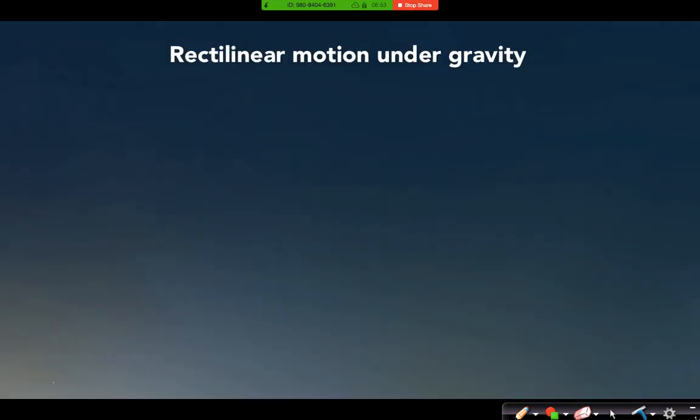So today we will start with rectilinear motion under gravity. Here we will assume that gravitational acceleration is a constant. Although we will study in the chapter gravitation that gravitational acceleration varies as we move away from the Earth's surface. But here we will be very close to the Earth's surface. Suppose this is the Earth's surface, right? And as you see, our observation range is very near to Earth's surface, right?